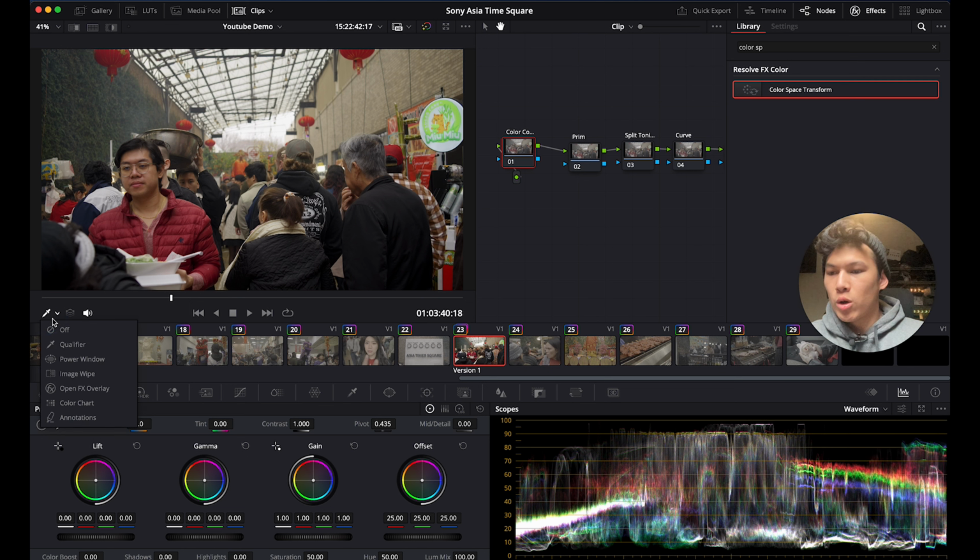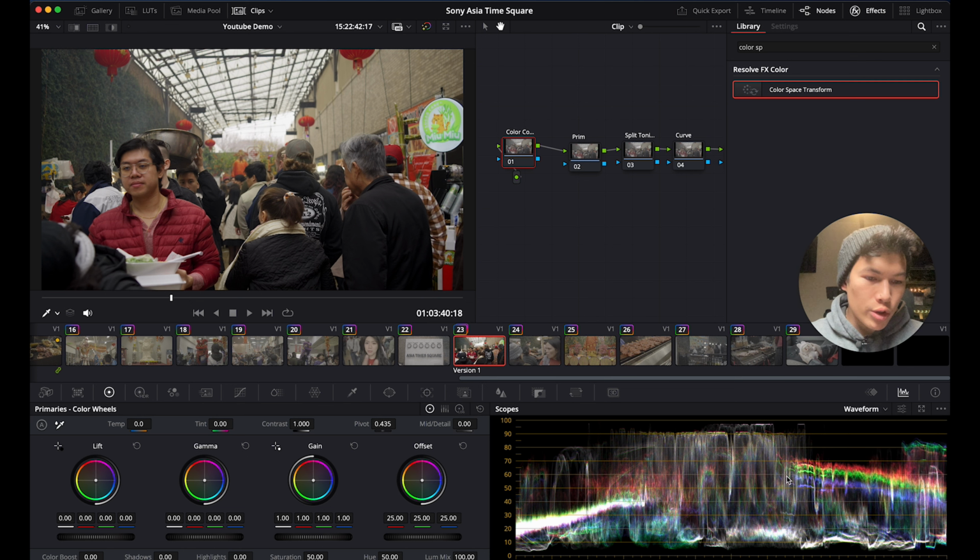So I'm going to go to my qualifier. And just to show you, down here are kind of our black levels, and up here is 100% white. Generally, you don't want anything clipping in the blacks. Generally, you don't want anything clipping in the white because you're going to be losing a lot of detail that you already shot. In the clip, if you hover over this, we can see generally what information we're looking at.